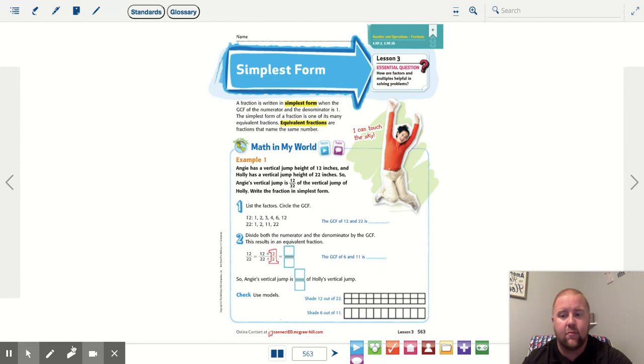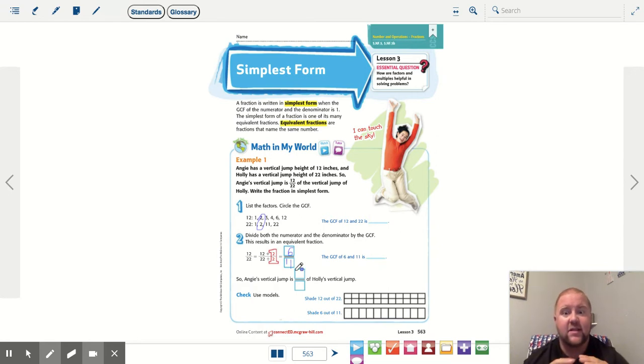And in this problem, when we take a look, we see that they both have a 2. Okay, so when we do that, we find the 2. We are going to use that 2 to divide our numerator and our denominator by it. So down here you see we divided 12 and 22 both by 2 to give us 6 and 11. Okay, so when we say 6 and 11, that is 6/11ths. And that means that 12/22 in simplest form would be 6/11ths.